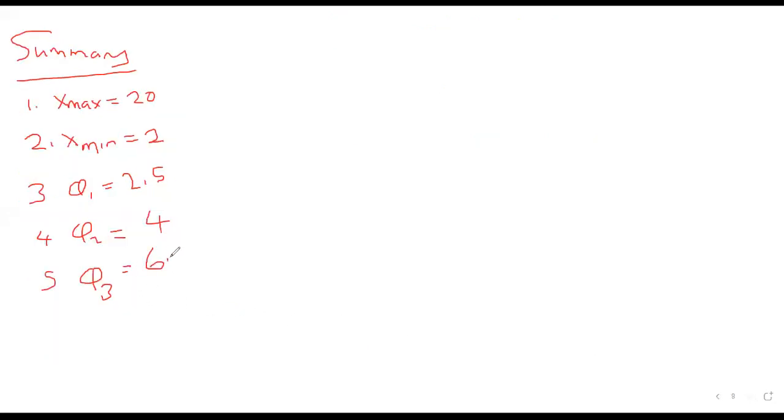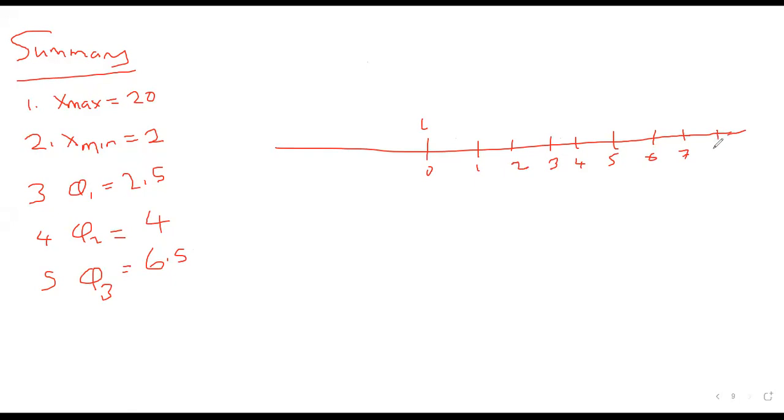So after getting these 5 summary points, we draw what we call our number line. 0, 1, 2, 3, 4, 5, 6, 7, 8, up to 20 if you want. Here we have -1, -2, etc. It just helps you plot. So our lowest value of x was at 2. You put your bar here at 2. And the highest value was at 20.